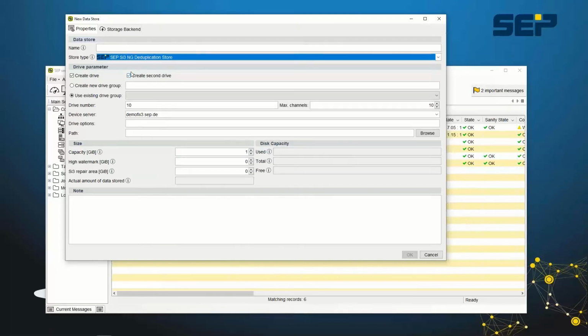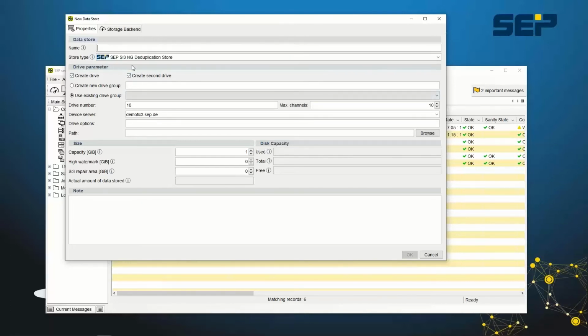Yeah, and if I click on this one, it's now presented as a SI3NG deduplication storage, deduplication algorithm for inline, in-memory deduplication is switched on, and you could enter a name and fill out all the data and then say OK, and you can use this mount point over here where to put the deduplicated data.